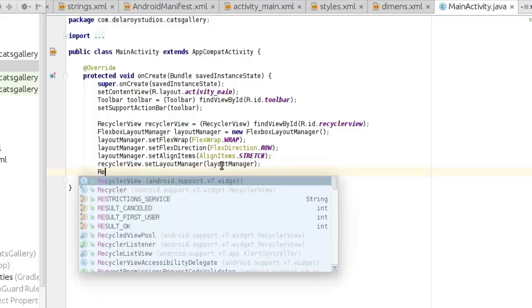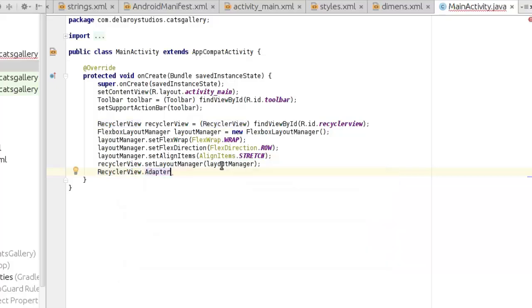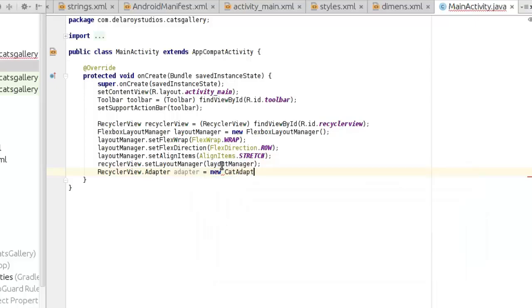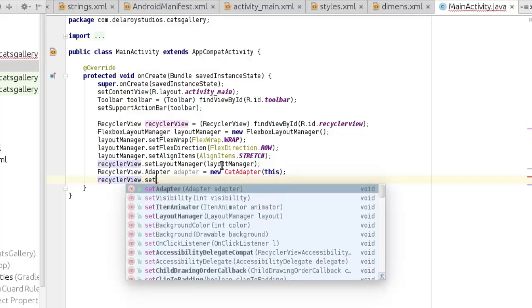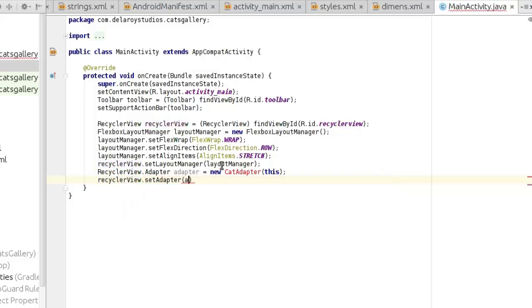Now let's call the recycler view adapter. An object adapter equals new, and it's going to instantiate the cat adapter, which is yet to be created. I'll pass this keyword. Now we call the recycler view to set the adapter, which is actually going to be the view of this layout. That's the adapter's parameter. Close that right there.